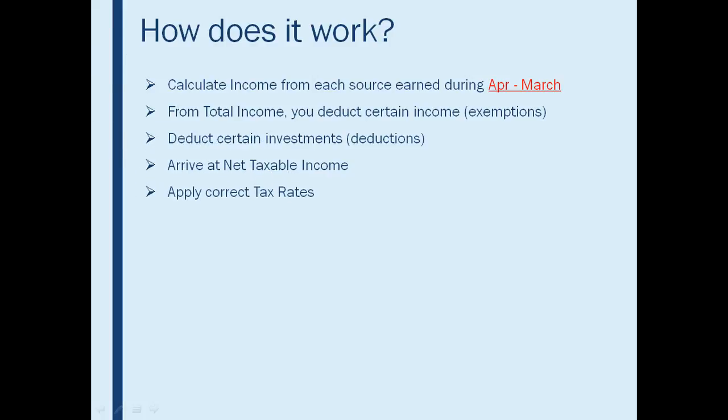Then you apply the correct tax rate. That tax rate will basically depend on your category of taxpayer, whether you are an individual, a partnership firm, or that way. Then you apply that tax rate to the taxable income, and you arrive at a tax amount. Suppose your taxable income is 3 lakhs and the tax rate is, let's say, 10%. Then the tax amount is nothing but 3 lakhs into 10%. It's a very simplistic case, just to make you understand.